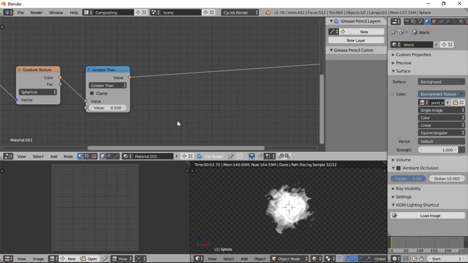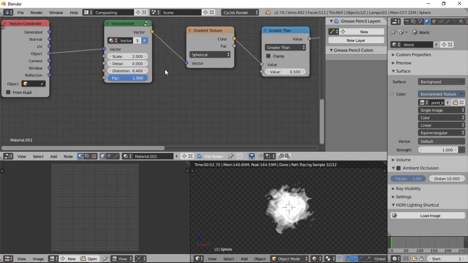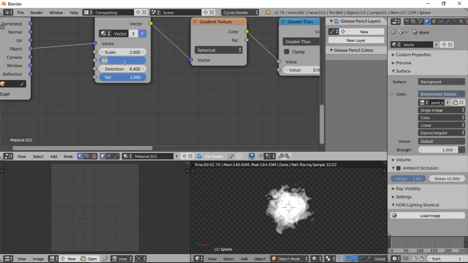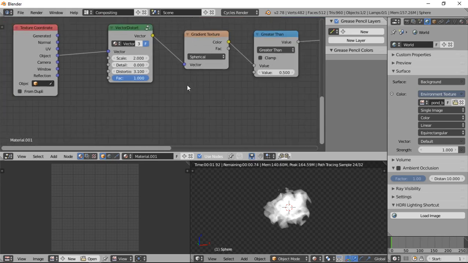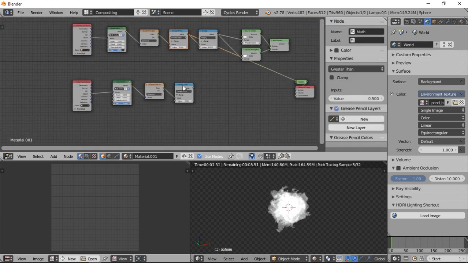We can actually just delete that for now, because this is not the smoke. This is going to be the emission. So change up the parameters some, make it interesting. Just make it different. So we have this, and then we have this. If they're different, then this will work fine.